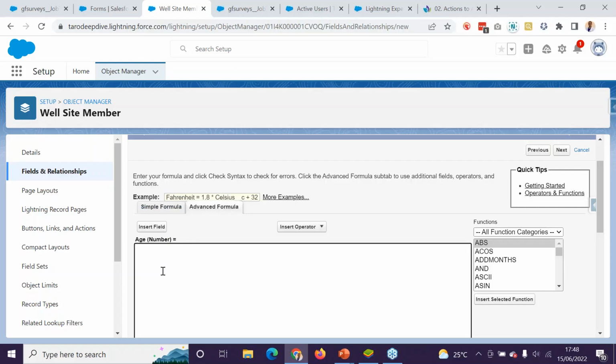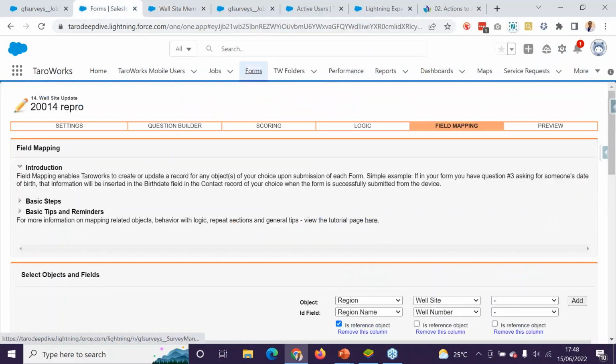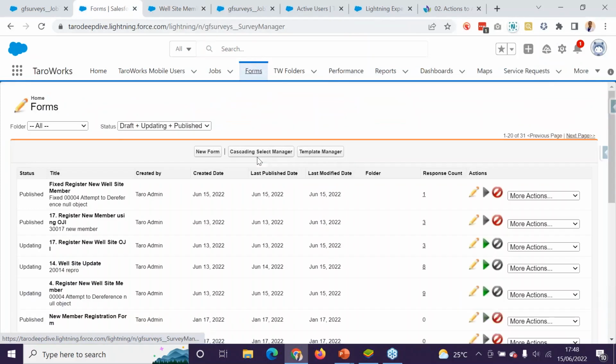Oh, the age. So when you say CSV, I think you're talking about exporting the form response. I think the best way to export that data would be through a Salesforce report, because that is where you would be able to add all the columns that you'd want to see.